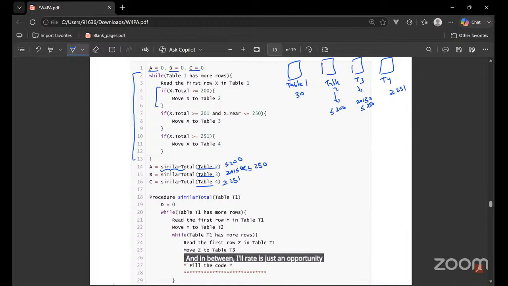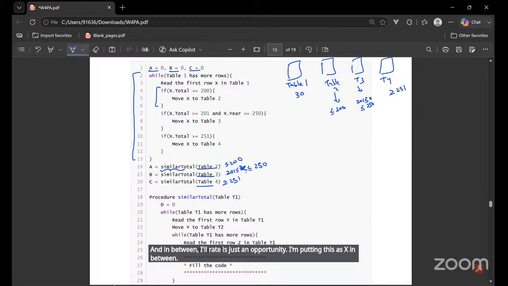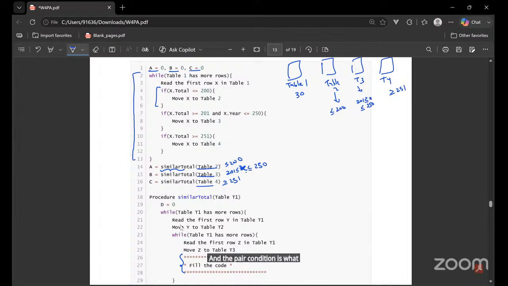I'm putting this as X in between. Okay, so this is calling the procedure. And what this procedure does, we have to fill up the code in order to form a pair. And the pair condition is what? Same city, but different gender. Different gender, right? Yes.